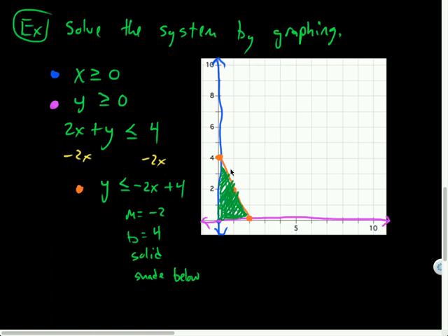Now, one of the things we're going to do today is not only graph these, right? So my solution set is the infinitely many points within this region, right? So for instance, 1, 1 is a solution in there. And what I'm saying is that if I plug 1 in for x and 1 in for y in all three of my original equations, it will be true for all of them. All right? If I plugged in this point over here, this would have been true for the blue and the purple, but not the orange. Okay? This would have been true for the blue. Actually, it looks like it would have been true for just the blue.